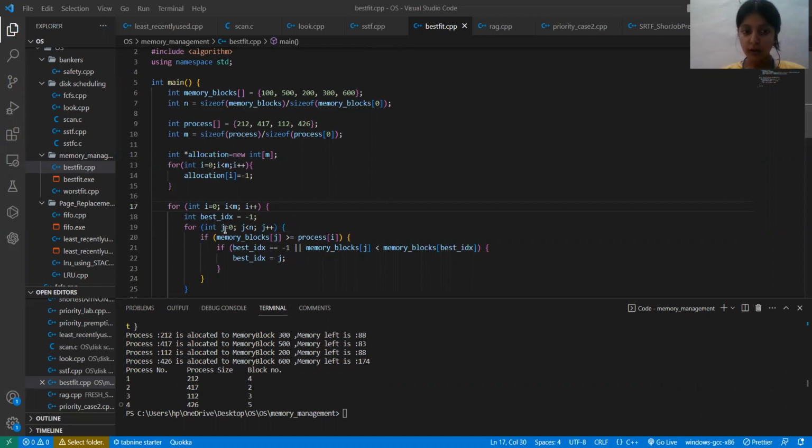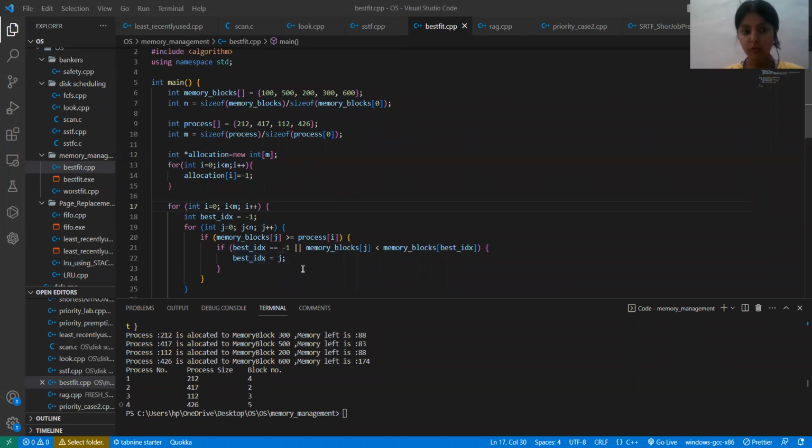So again, it increments the value of j and checks for 200. 200 does not satisfy 212. It is not greater than 212. So it again increments the value, does not satisfy the if condition and does not go inside. For 300, it satisfies the condition, and it will come inside. Now it checks whether the best index is -1.